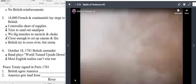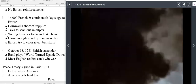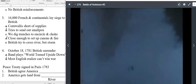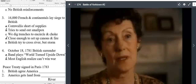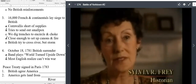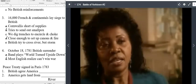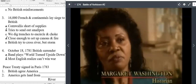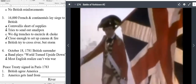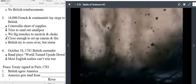The siege began. It lasted week after week. And as it lasted, Cornwallis's provisions began to grow very short. In order to prevent his horses from starving to death, they had to be slaughtered and thrown into the river. And he did with the African Americans something very similar to what he did with the horses. His men were starving, and they wanted every ounce of food.